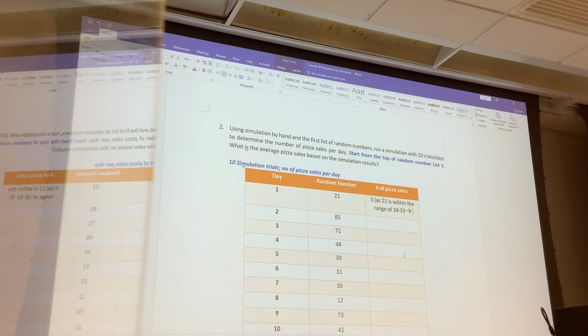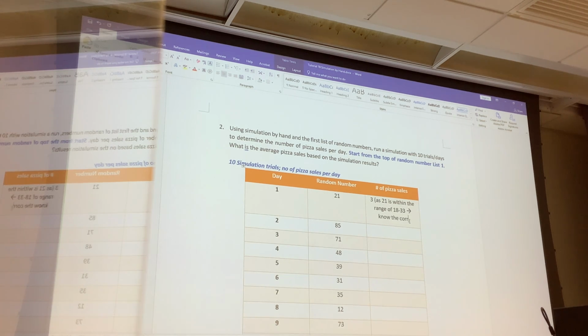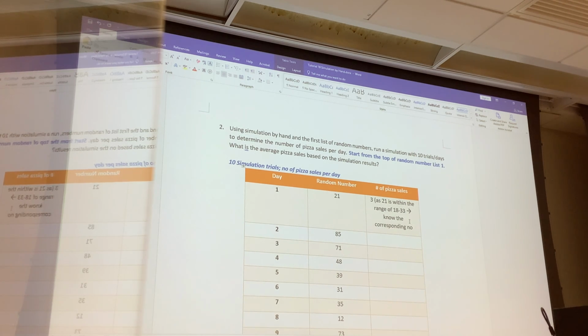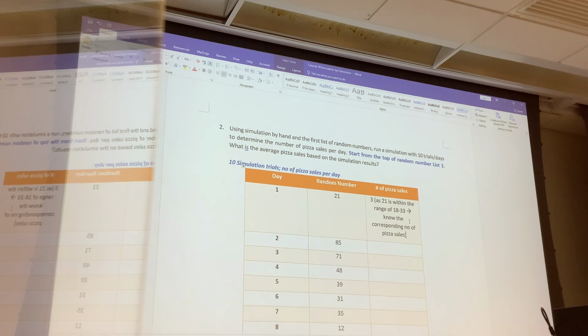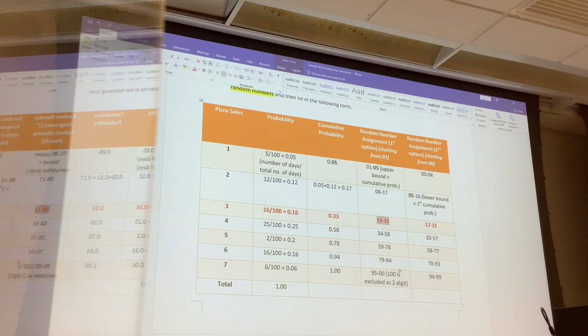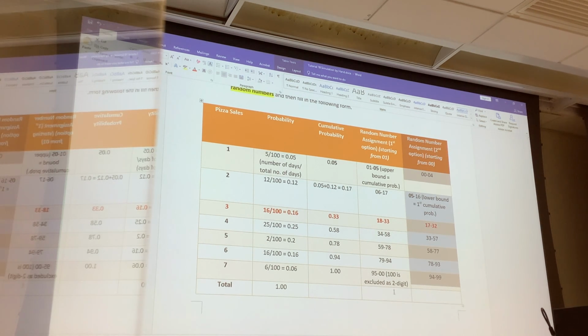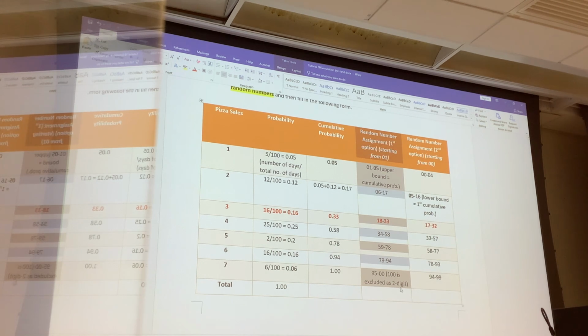So we can know the corresponding numbers of pizza sells. Alright, because that is within the range of 18 to 33. If you are using the first option, the first column. So let's ignore the second option, right? We just use the first option, that's fine.